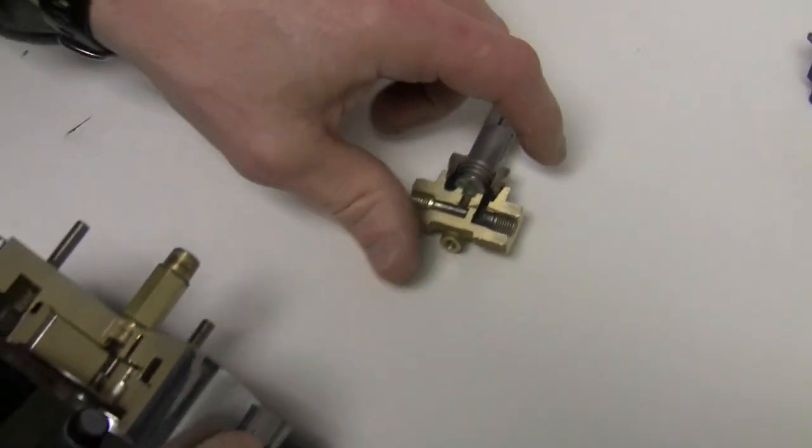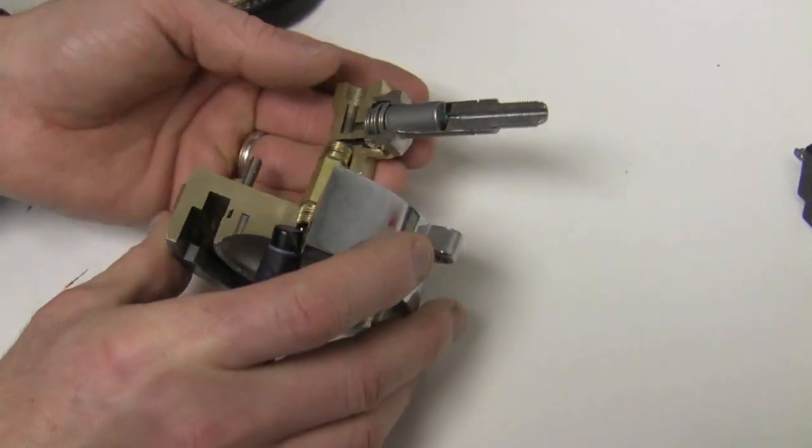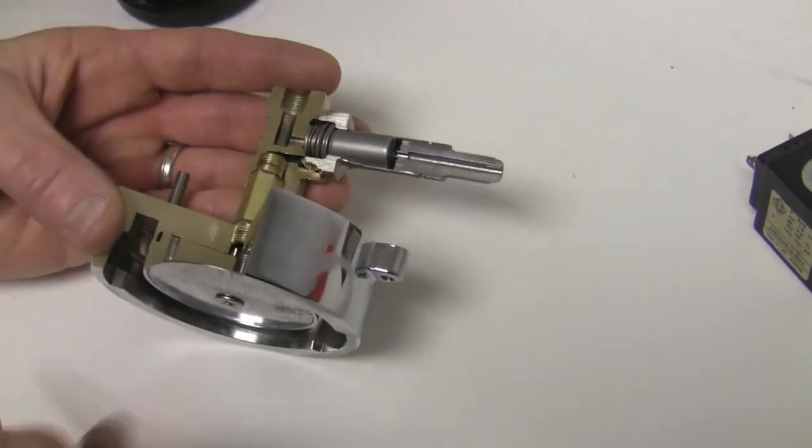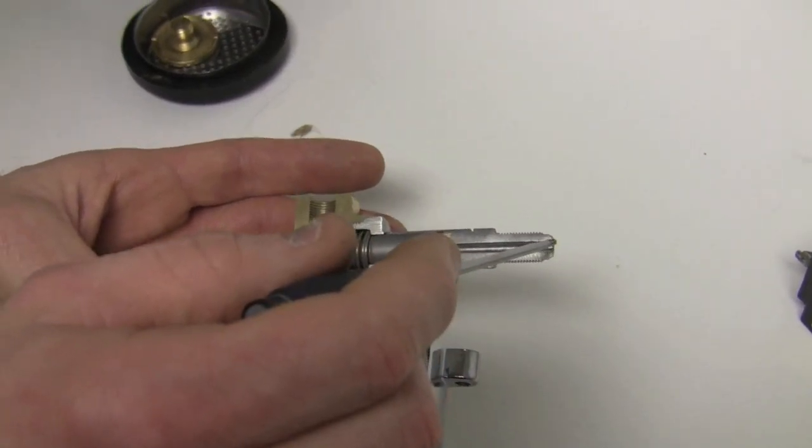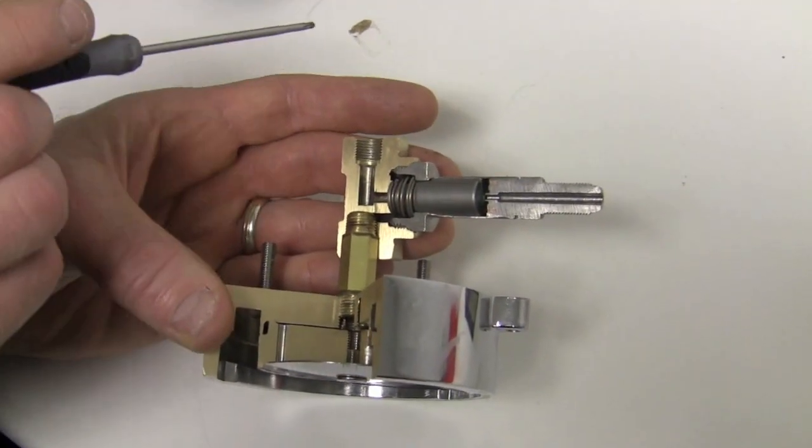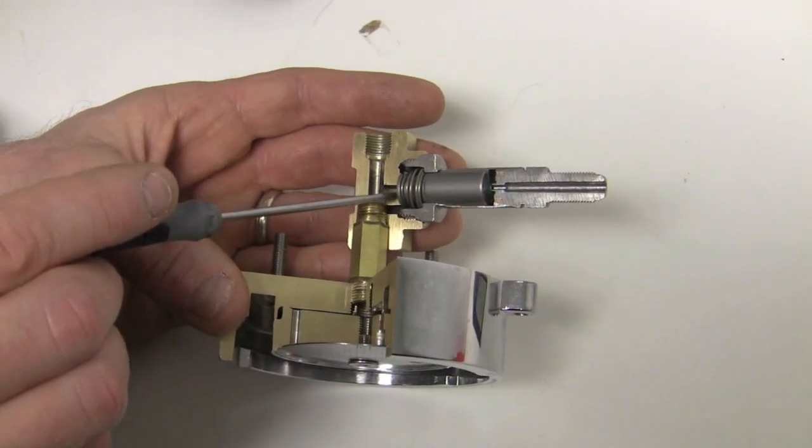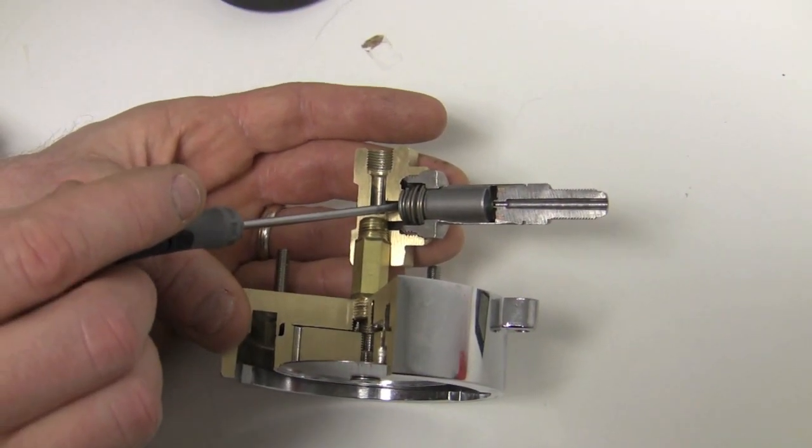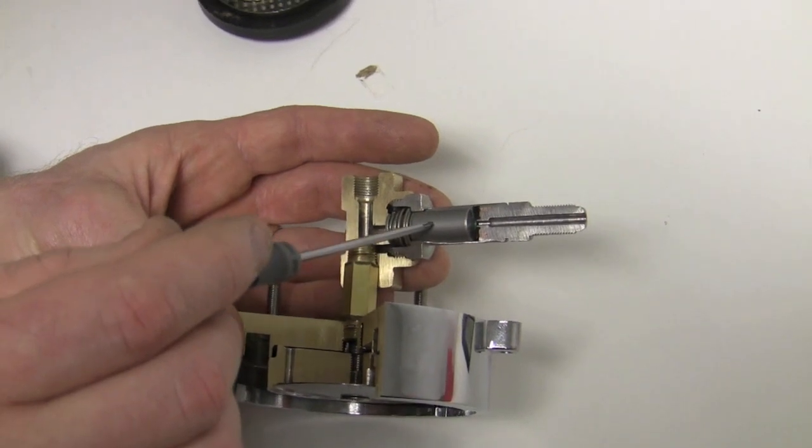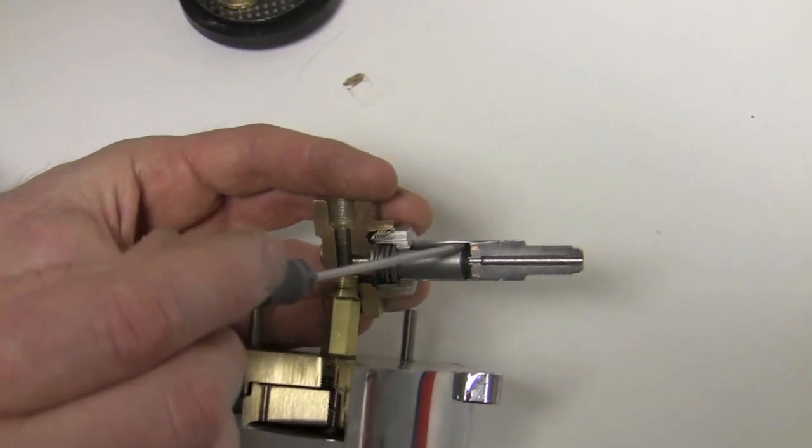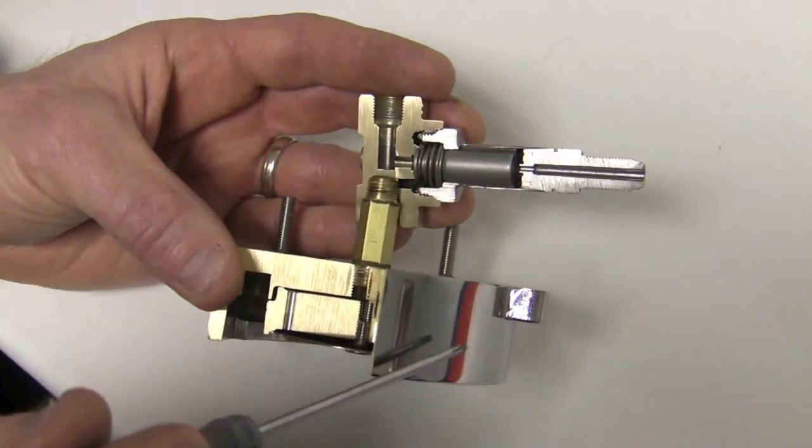If it was hooked up to a brew head, it would be hooked up something like this. And that's the bottom of, that's where your portafilter goes. And this is where the portafilter or the coffee is. So we have coffee here. We have an exhaust port up here. And we have intake port right here. So the water from the boiler would come through this valve up into this small area. And right now, the valve is closed. The little piston here is sealing off this area. So no water can go into the boiler yet. But right now, water can actually go out through this area and up through. There's a little slot in the side of this piston where water can go through and it goes up into this area and exhausts out to the drain box.